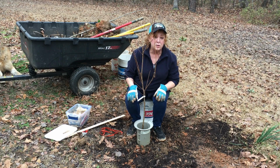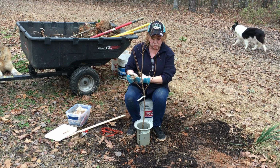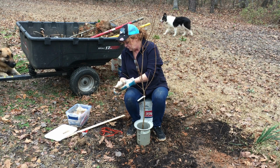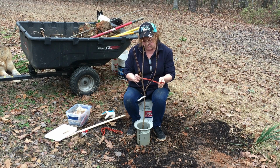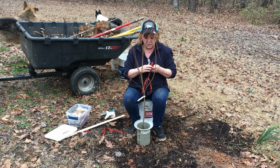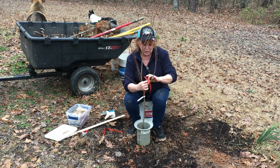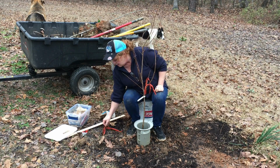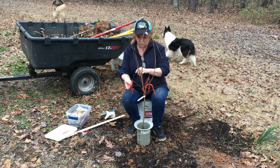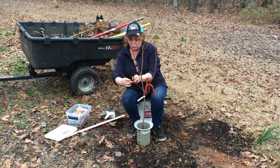So the first thing I'm going to do, since I've picked my 4 scaffolds, is to label them. Best thing to do is to tie a string around them, because it's sometimes really hard to see which ones you were picking, and you don't want to make a mistake and cut your good one off.